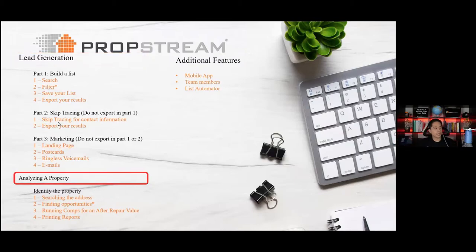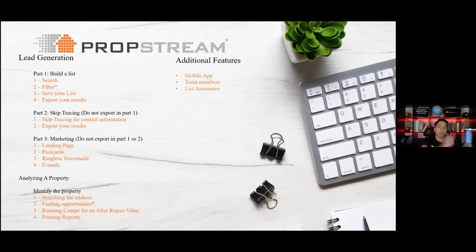Or if you want to take it to part two, that's skip tracing. For an additional cost, you can get cell phones, landlines, and emails, and even market to the same lists. You can set up a website, send postcards, voicemails, and even emails. So our lead generation is very comprehensive, whether you're just here to build a list and get contact information or even market, we can help you with all three.